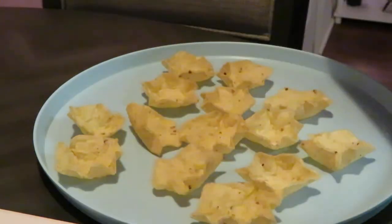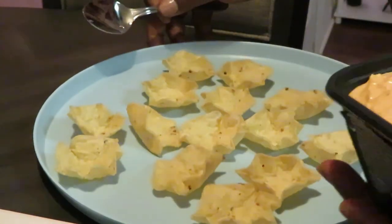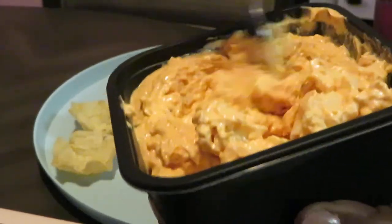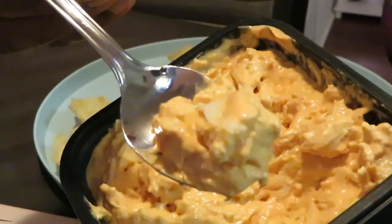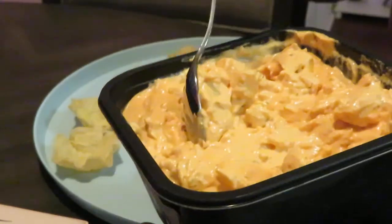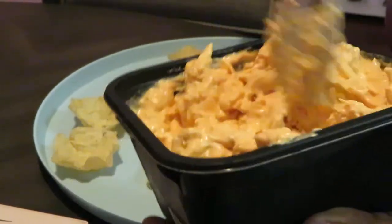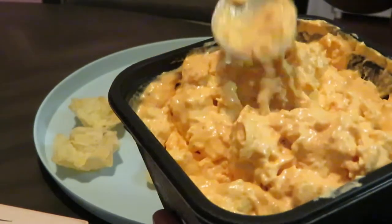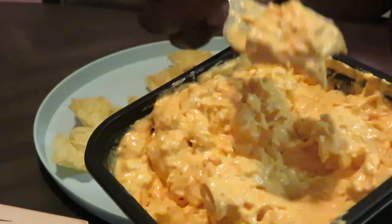And I just take my dip, get that plastic pulled off. This is what it looks like — and I just stir it up. See, it's like a dip and it's got buffalo sauce and it's got chunks of chicken in it. It is really good. I'll put it on a paper plate and heat it up, or sometimes I'll just leave it out so it gets to room temperature. You can serve it that way, however you want to do it. But this Publix buffalo chicken dip is delicious.